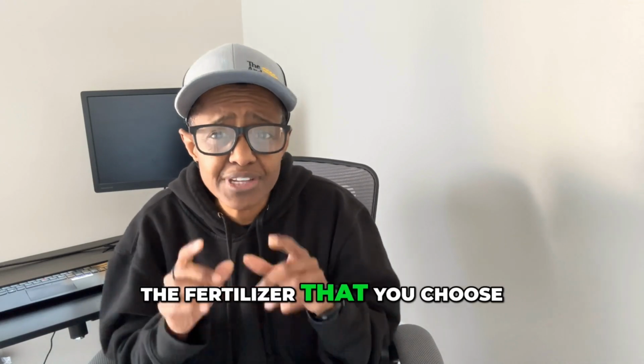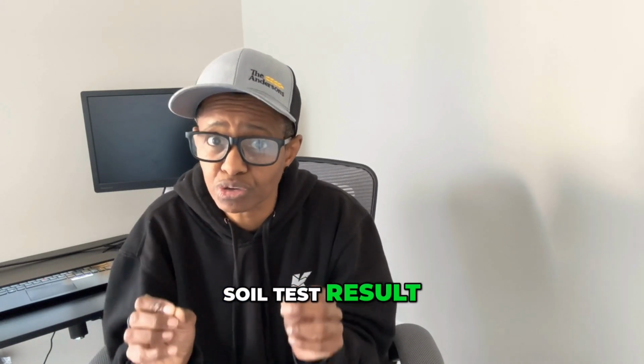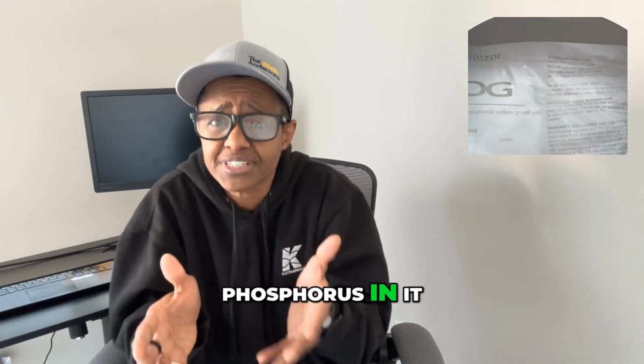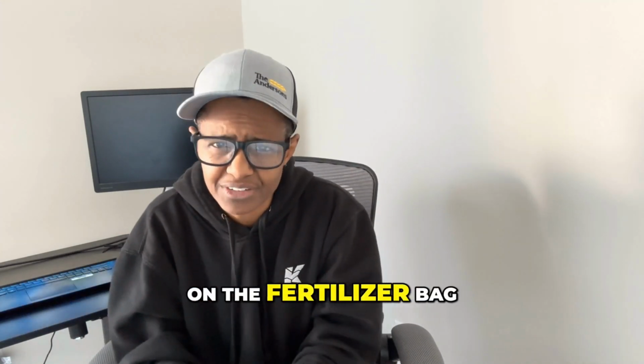The fertilizer that you choose should be based on your most recent soil test results. For instance, if your soil test shows that your soil is high in phosphorus, then don't buy fertilizer that has phosphorus in it. Pay attention to the NPK analysis on the fertilizer bag, which is your nitrogen, phosphorus, and potassium.